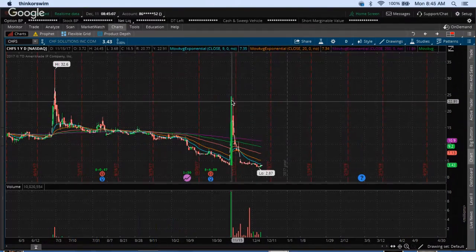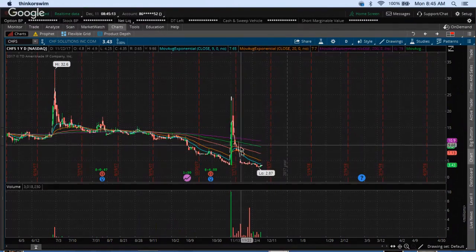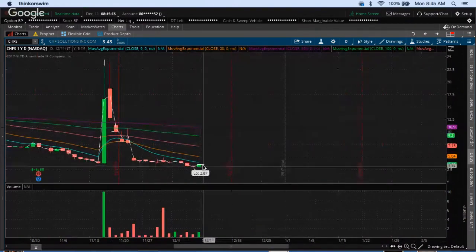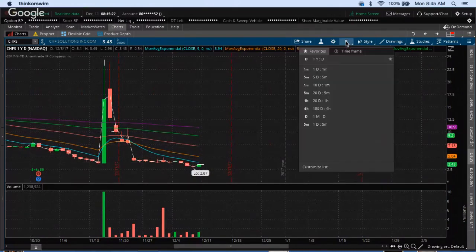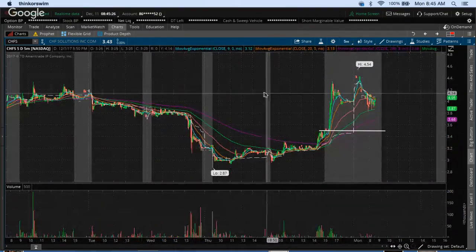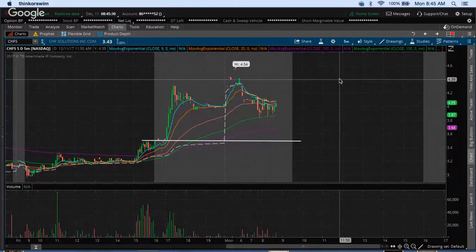This one really, after this big initial spike from CHFS, we haven't really had that little spike. We're starting to show signs of a green day here at the bottom where we popped up to a high of like $4, $4.50. So right now, CHFS is just on watch because it's possible that this is going to start spiking today.